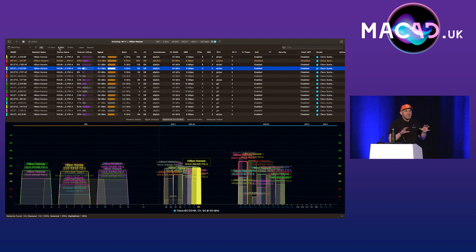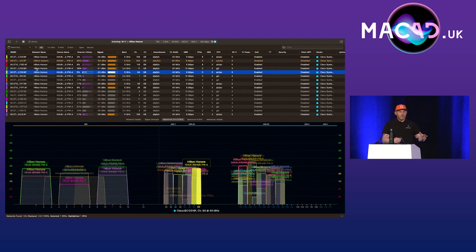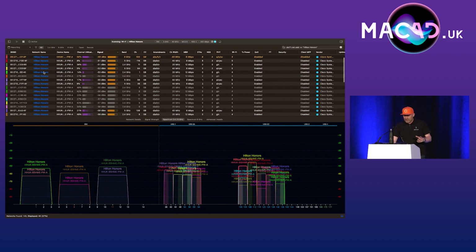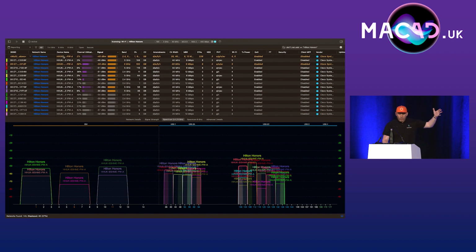So we can do some things to tidy this up. Again, I'm looking at troubleshooting this SSID. Someone said there's a particular problem with this SSID, so I can right-click it and apply that as a filter, and straight away we've gotten rid of some of the noise. So I'm looking now at what I've got. I'm going to walk you through this.